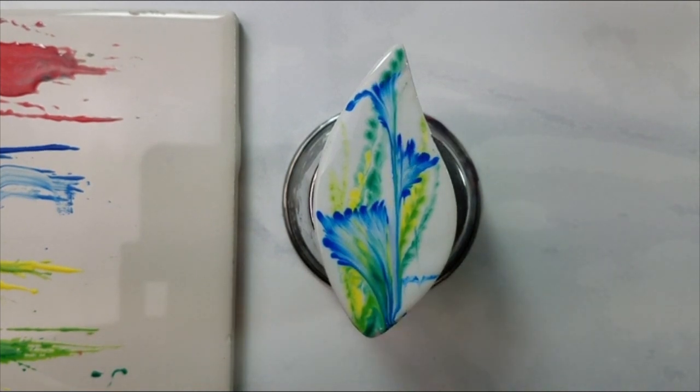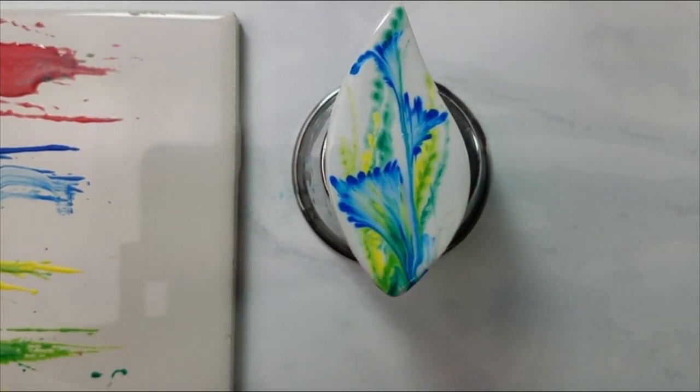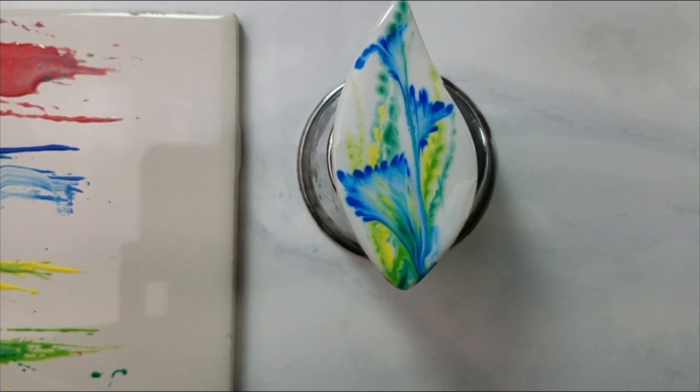And then when you get to the base, just pull it straight towards you. Don't lift it or anything like that, just one pull. See that little blue there? We don't like it. So I'm going to scrape it off, and then I'm going to put a drop of my white back in, and it's going to flow in and fill up that space.